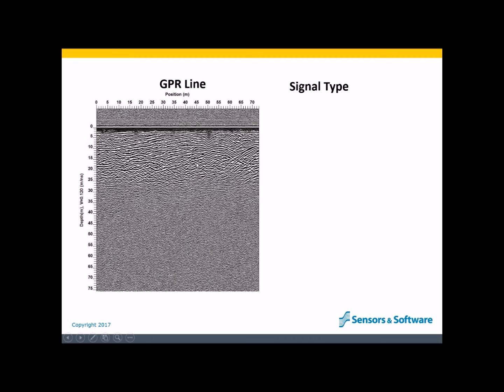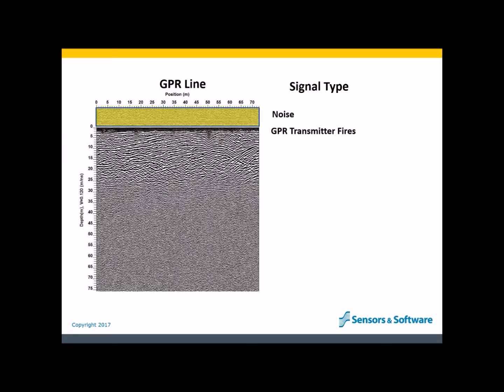For example, here's a GPR line. It's 75 meters long and it's down to about 75 meters in depth. It's actually a pretty good area for GPR. You see we're getting about 25 meters of penetration. At the top of the section is the RF noise the GPR receiver recorded before the GPR transmitter fired. So that's up here, and so that's the noise before the transmitter fires. Then the GPR transmitter fires, and you don't see the noise anymore because the strong direct arrivals hit the receiver.